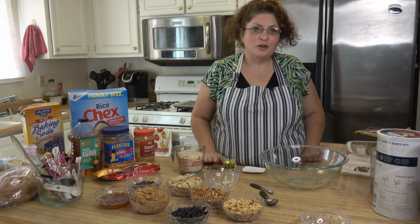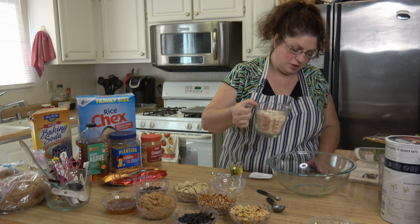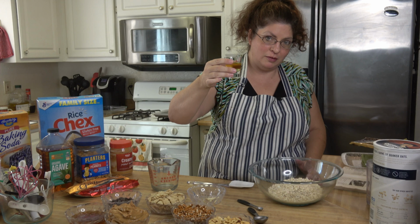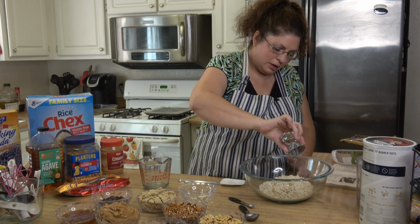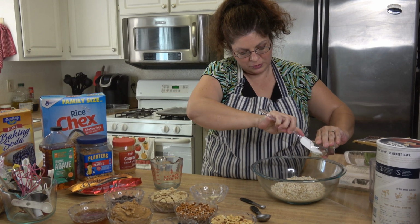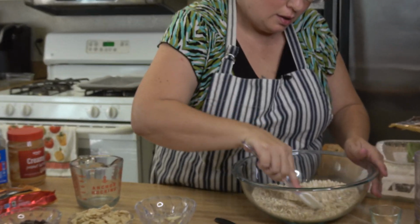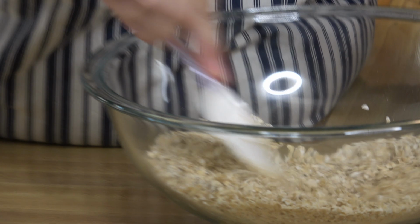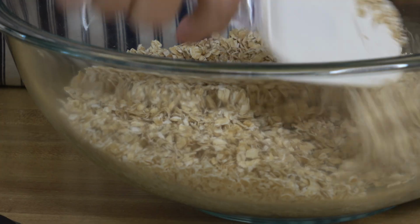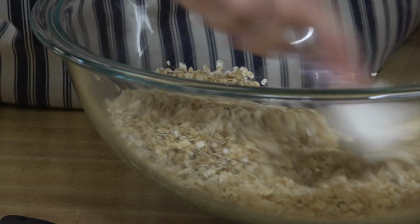Okay, so we're going to make our granola bar bites. To start, we have our 2 cups of oats. I'm going to mix that with 2 tablespoons of olive oil. I already have the oven preheated at 350 degrees. So I'm going to mix this up and then toast it in the oven, and it'll give a really nice flavor to the granola bar bites. Make sure that the oats are coated thoroughly.